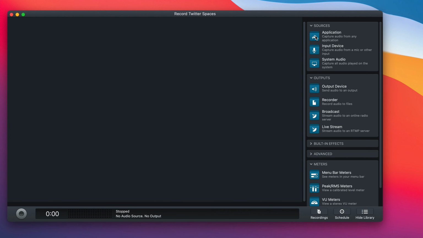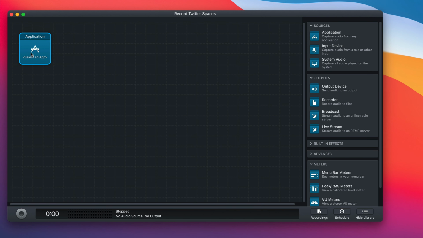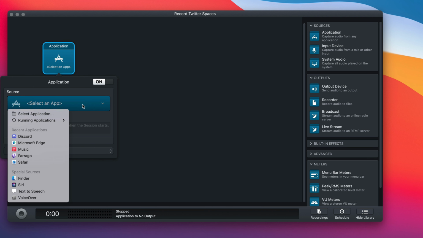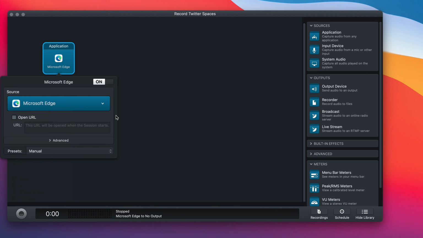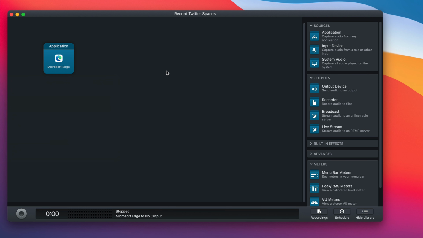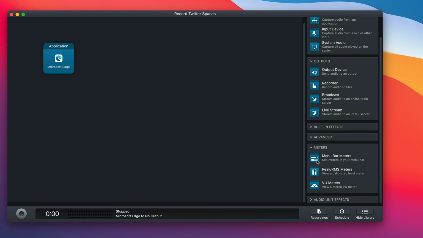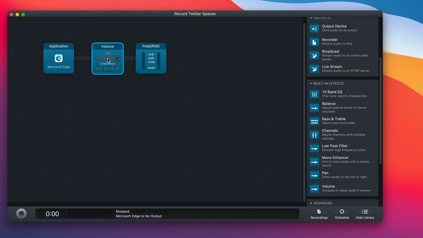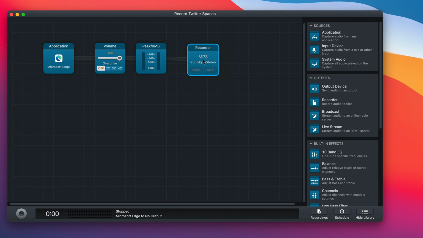So in Audio Hijack, it's a fairly simple configuration. I happen to be using Microsoft Edge for a browser, but you, of course, could be using Safari, Chrome, Firefox, Brave, Opera, maybe. I don't know if that's still around. So we're going to choose the source as Edge, your browser. Then let's grab a menu meter, throw that in there just to make sure that we can see how it's doing. We're also going to grab just a volume meter, so if we need to, for some reason, we can crank the audio up. And then, of course, we're going to record it.